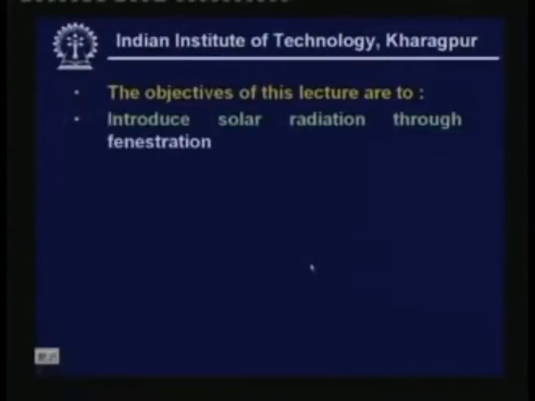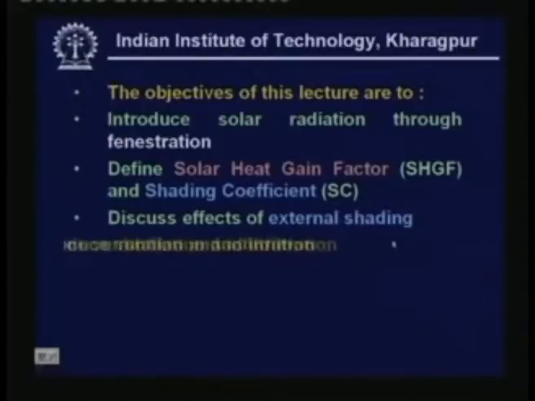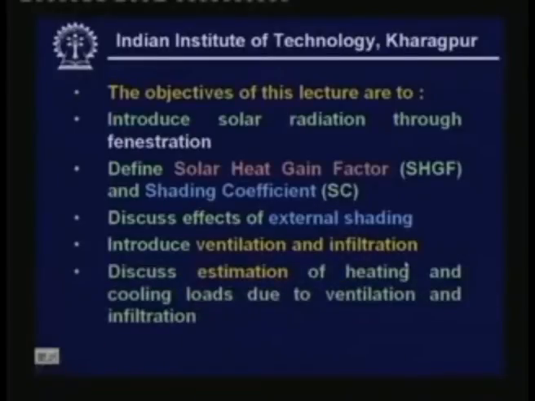Welcome back. This lecture is a continuation of my earlier lecture, and the specific objectives of this particular lecture are to introduce solar radiation through fenestration, define solar heat gain factor and shading coefficient, discuss effects of external shading, introduce ventilation and infiltration, and discuss estimation of heating and cooling loads due to ventilation and infiltration.